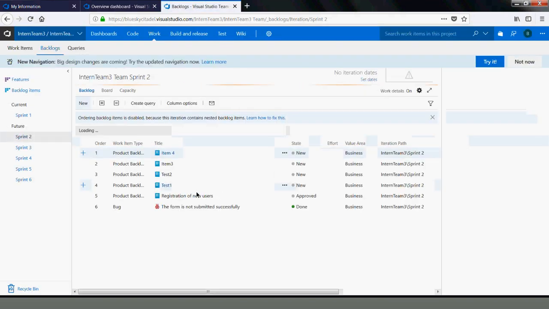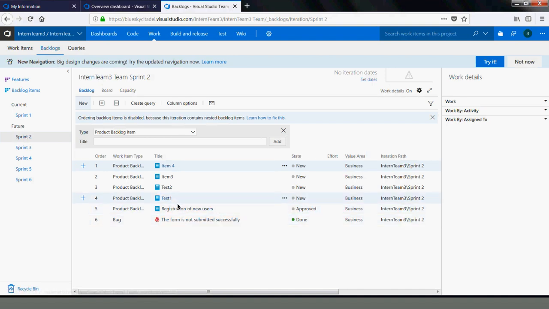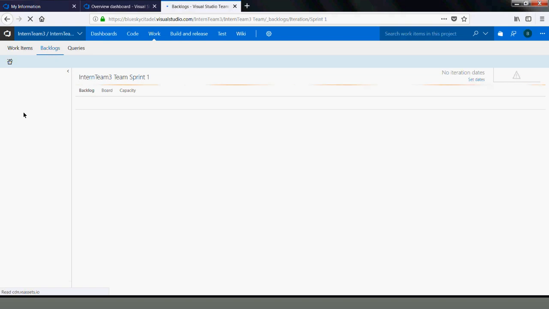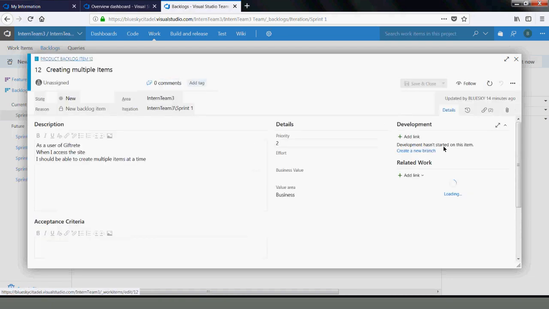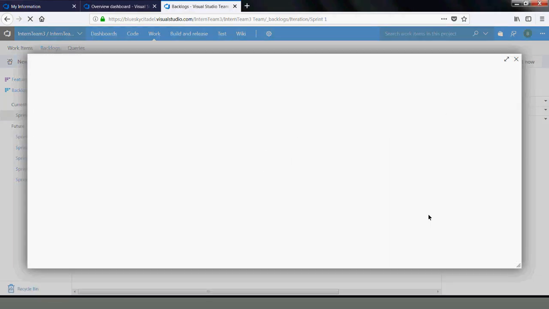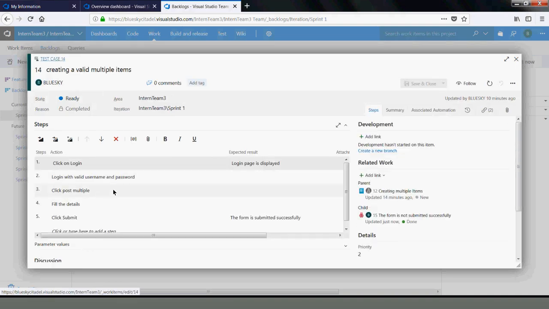So what I think the question was, how do we run this test? I think the one that we were working on before has a test case, a multiple one. Okay, this is the one. If I open that, I can see my test cases linked to it, which is this one. So I open my test case. What do I need to do? Because it's a manual test case, on Visual Studio Online, unlike the on-premise one, you can say run your test, but it's not going to run it automatically for you. It's just going to bring the steps to one side and divide your screen into two.